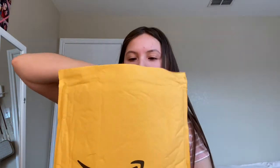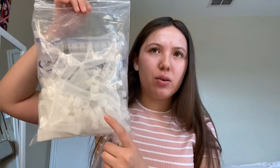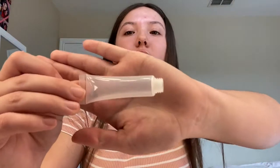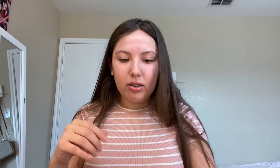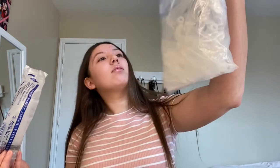So in here, these are my tubes. I got like a whole bunch of tubes — I think 50 or around 50 little tubes. And don't worry guys, I am going to sanitize these before I use them. They're pretty good sized. It also came with these things — it's just to help insert the lip gloss in there. It actually came with four of them, which I only thought there was going to be two.